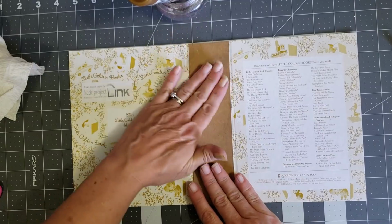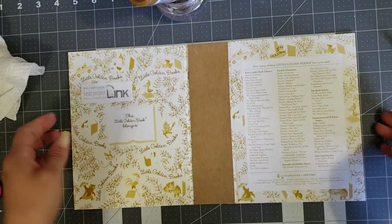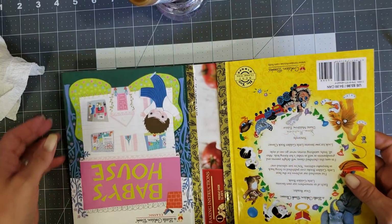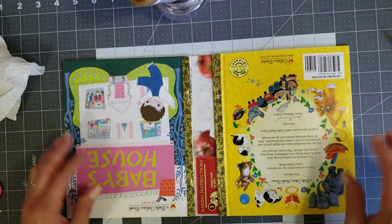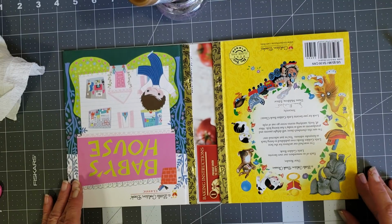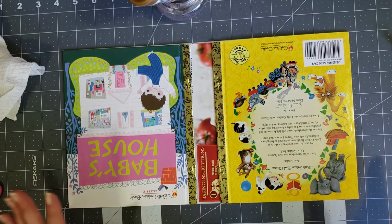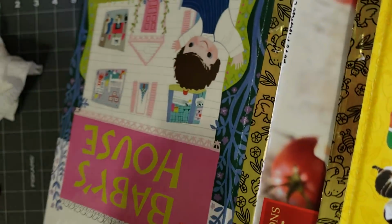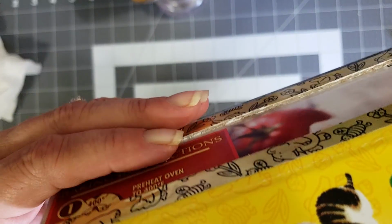Good deal. So now we've got it good and straight. Everything's lined up. We're going to flip it over. Now, I'm going to hold this up a little bit. See, that still don't look straight to me. Maybe it's just my eyeballs because it is straight. Okay. Playing with my eyeballs. Alright, so you can see if I can hold this up to where you can tell.